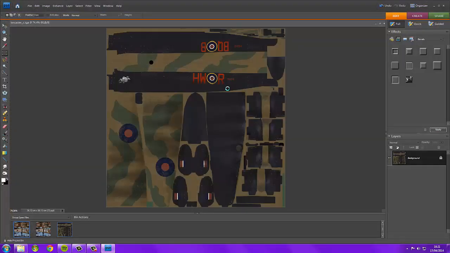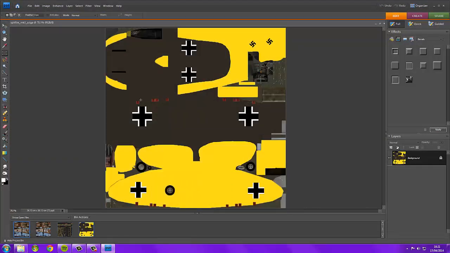I've opened this in Photoshop. So this is the layout of this. You can kind of get an idea. This is the fuselage area, this is the top wing, bottom wing, tail, radiators. I think these are the flaps here, I'm not sure, but I'm assuming that's the flaps. And that's the tail up here. That's the prop. That's the nose cone, or spindle. Sorry about that. And then these are the guns here, and then I've just put over the roundels.